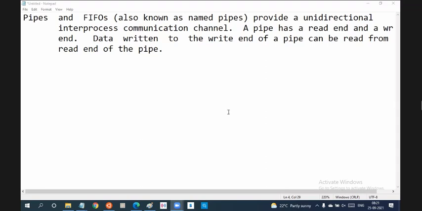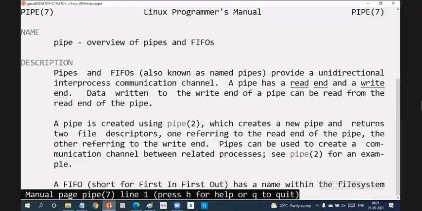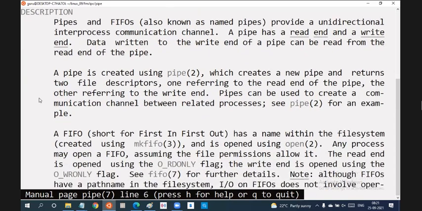A pipe has a read end and a write end. Data written to the write end of the pipe can be read from the read end of the pipe. So one process can write the data into the pipe, so that another process can read the data from the pipe.